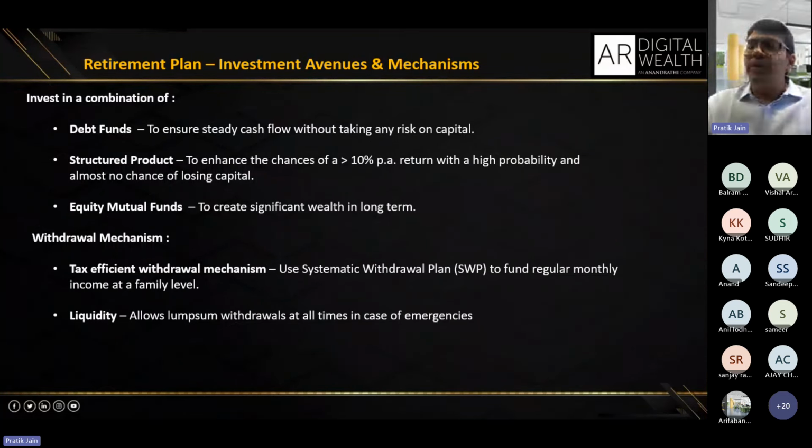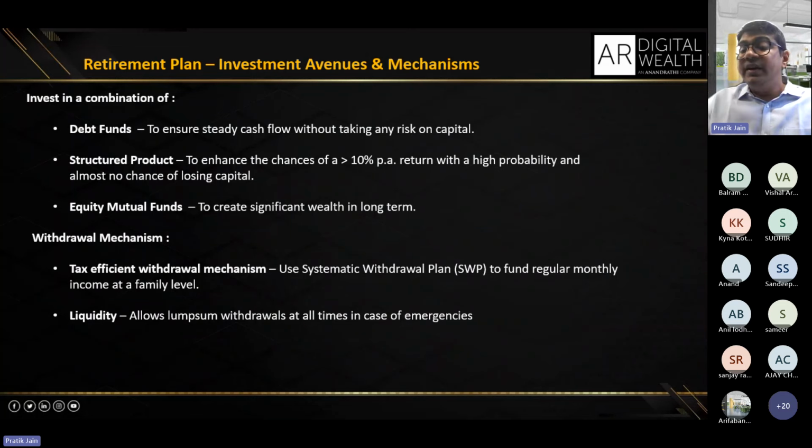That at 3 to 5.5% movement per annum, the structured product delivers 13 to 14%, right? So it is accelerating my returns. It is reducing the risk because the standard deviation of a structured product is 4%. The standard deviation of Nifty is 12%. So my risk is almost 1/3 of Nifty.